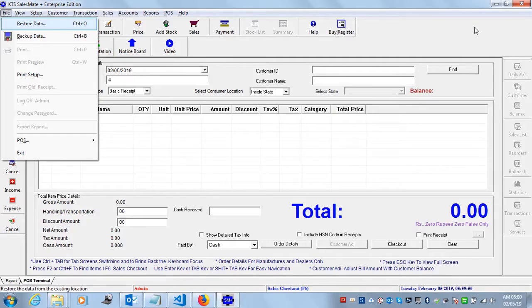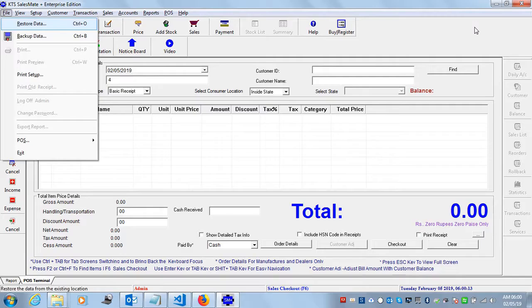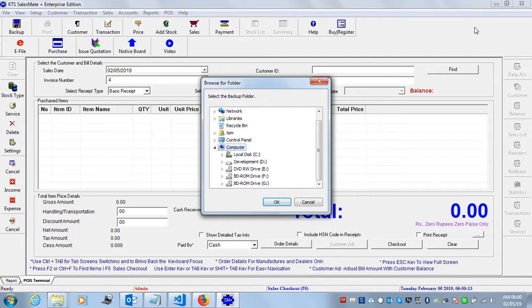The same technique we are going to use for automating the Windows application using Python. So that is what exactly I am doing here. Once I click Alt F, let me show you, then I click B. B means the backup, as there is an underline on B. So just click on the B, and the backup dialog will automatically get popped up. This is what I am trying to do here in the script.